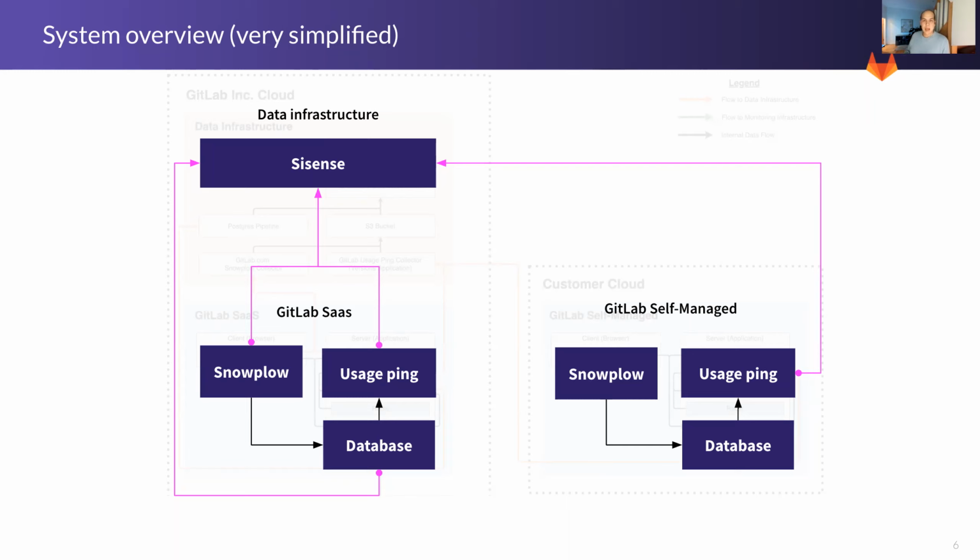Essentially, think of it as aggregation. What we can see with the pink lines is that with our SaaS service, we get direct feeds from Snowplow, usage ping, and the database straight to Sisense. But in the self-managed instance, it's just usage pings. For that, there's a delay on the amount of data, plus not everyone has usage ping turned on for security purposes, so they might turn it off. That's how we get our understanding of what we're looking at when we're in Sisense.